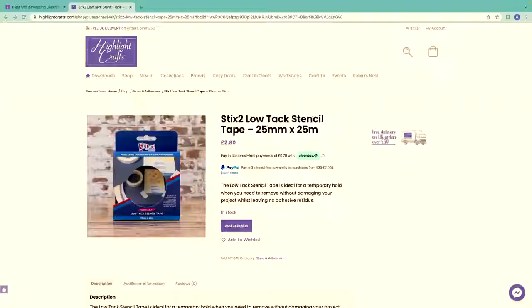And you can see on there that's your low tack stencil tape, and you get it in a 25 millimeter thickness, which is great. And it's also 25 meters, so you're getting tons on there. That is brilliant. Is that £2.80 I can see on there? That is amazing. £2.80 for 25 meters of tape.